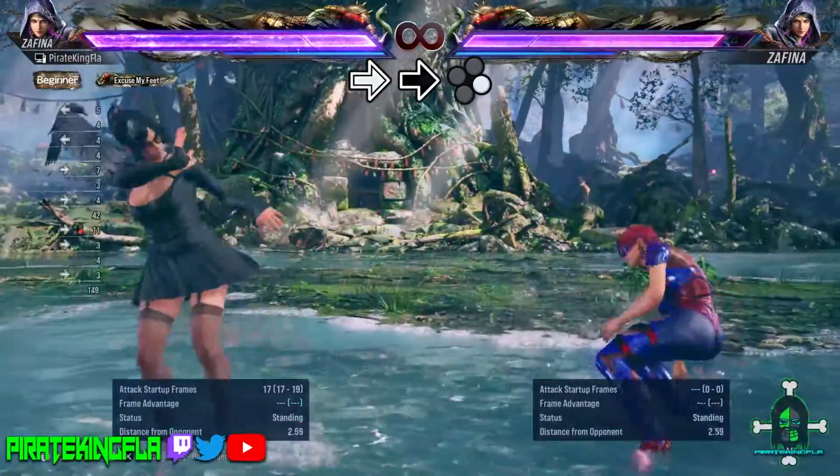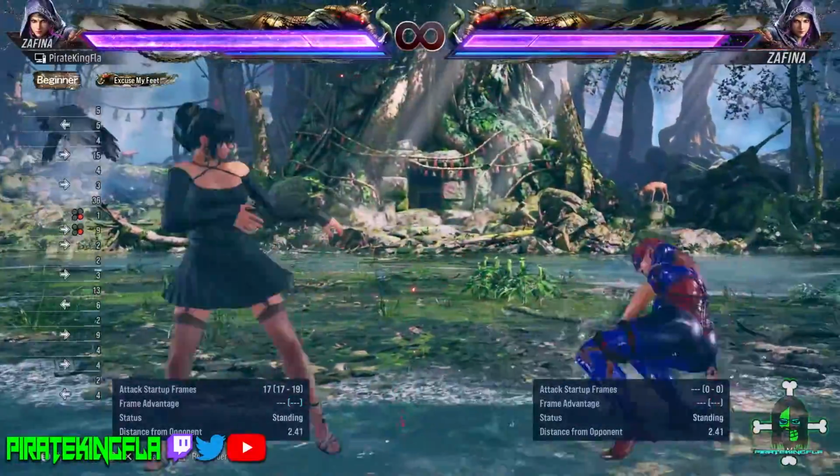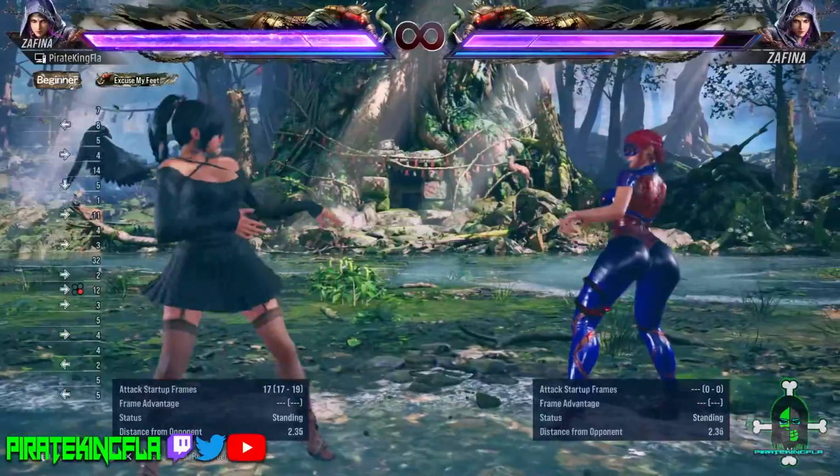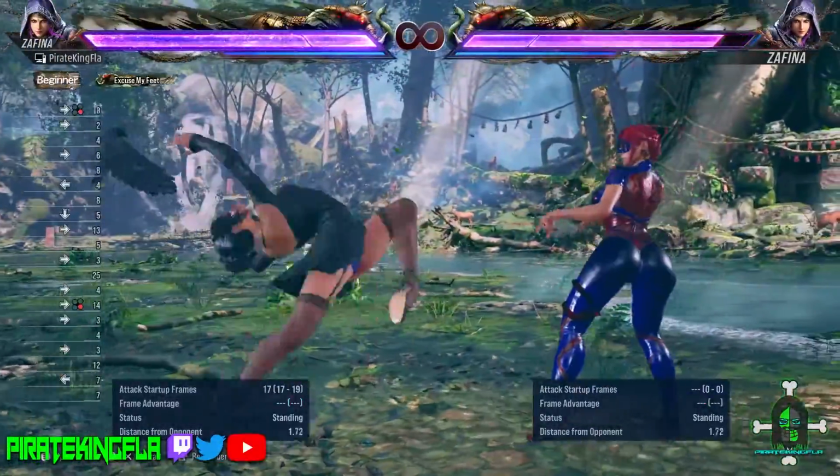Forward 4. This is a mid attack that has long reach, as you can see. It knocks down on hit. It's also a safe attack, useful for closing gaps and ending rounds.